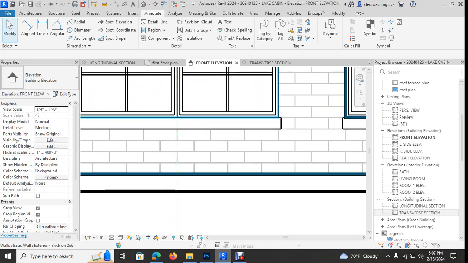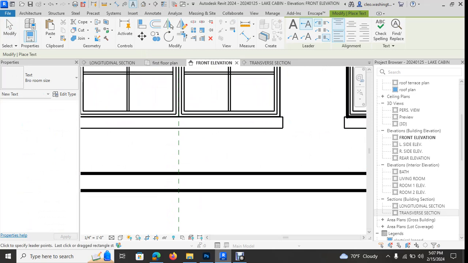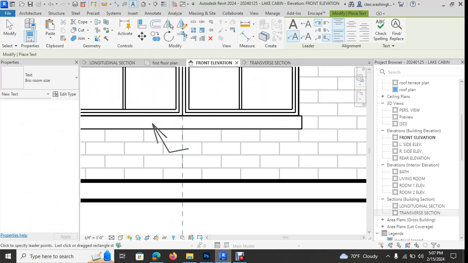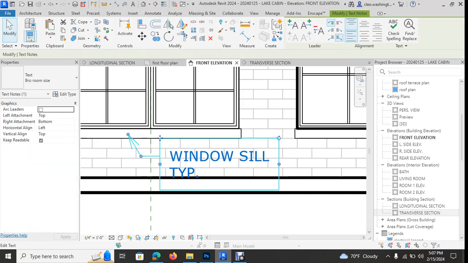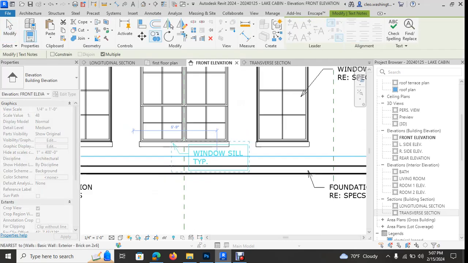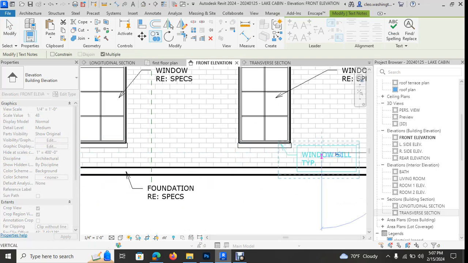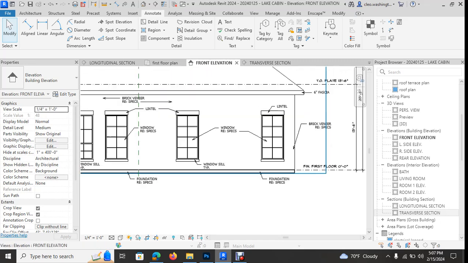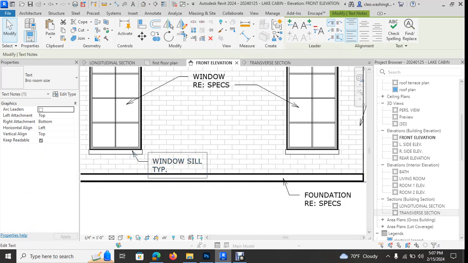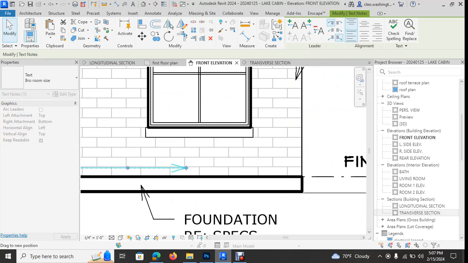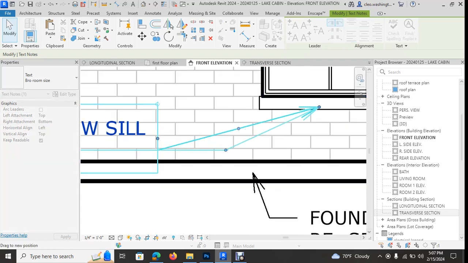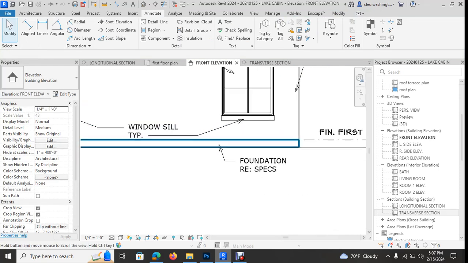Window sill, typical. So you go here. TYP. Select it and copy it around. They want to drop another one right here. Okay. You don't have to call all of them out. But if you wanted to, you can. It's not a problem. Sill typical. Let's go ahead and add another leader on this side and call this one out as well. This is the window sill. Okay, that's the bottom portion of the window. It's called the SILL, window sill.